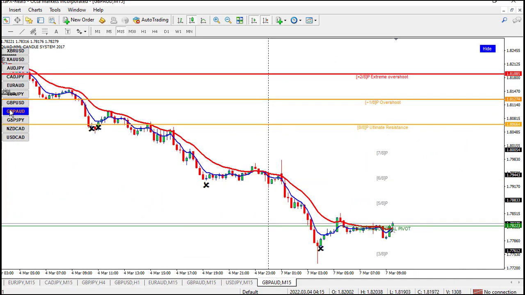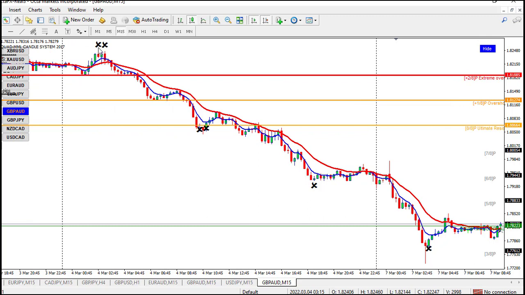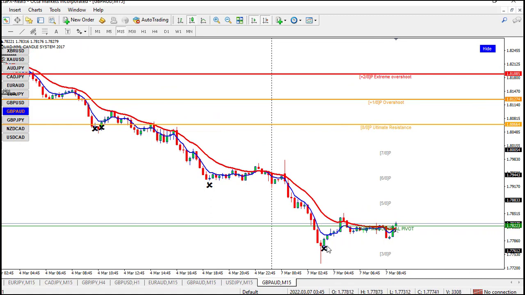And here is Great Britain Pound Australian dollar. It gives us a sell signal, confirmed at this point, and it delivered well. Here is another one for a buy, no signal, it didn't cross. And today we have a signal for a buy, and after this candle closes, this might actually cross, so you wait for it and place your trade. This is how this simple strategy works. It works well. You can use it on any time frame you like.